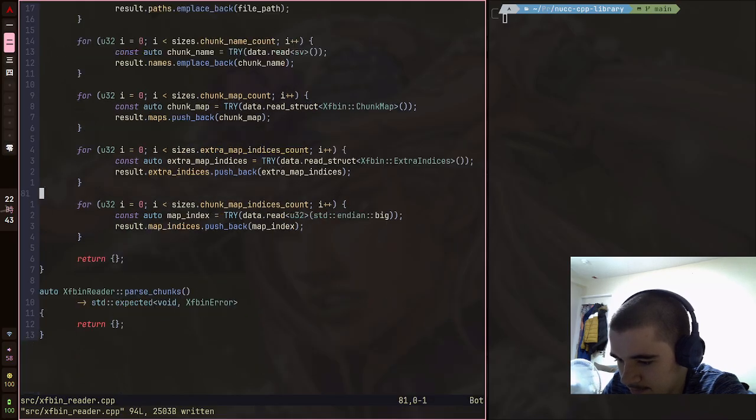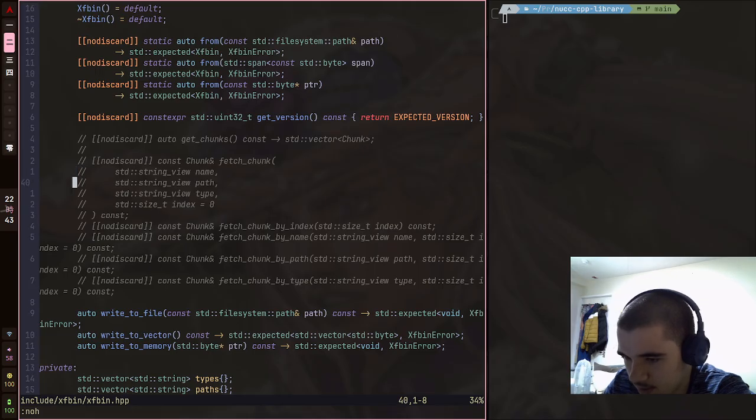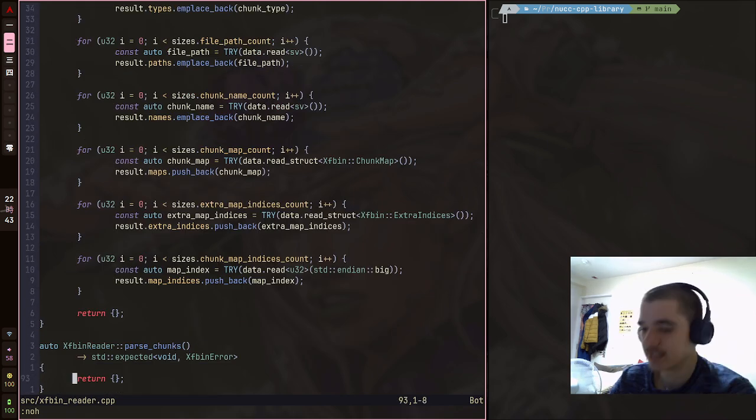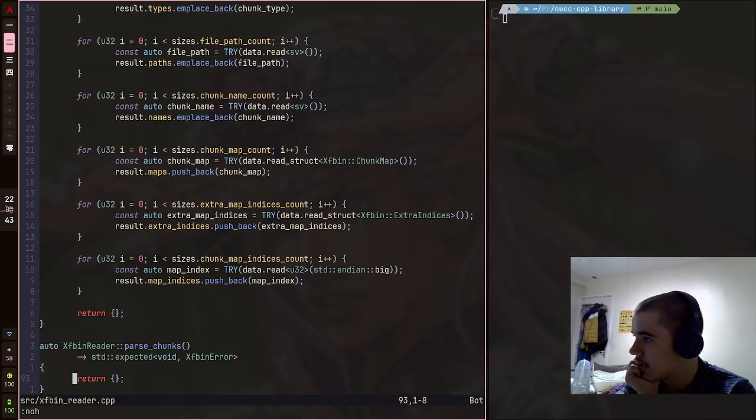So now that that's done, I do the actual parsing of the chunks. So this is the hard part. It's particularly hard because it never stops getting difficult. Because to finish this library, I need to support every possible format. So that'll be fun. But the basic thing's there so far.